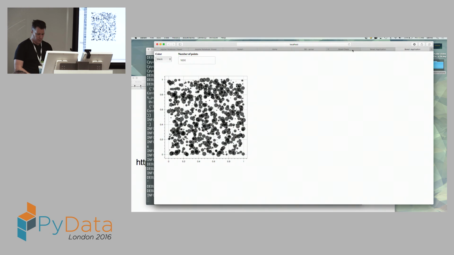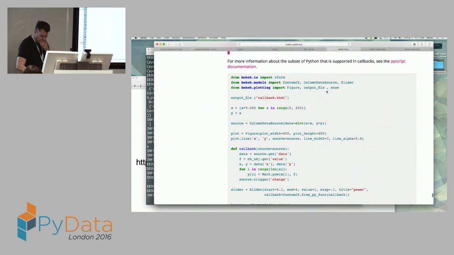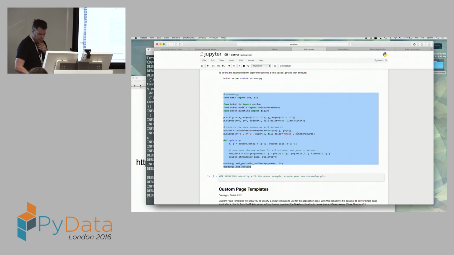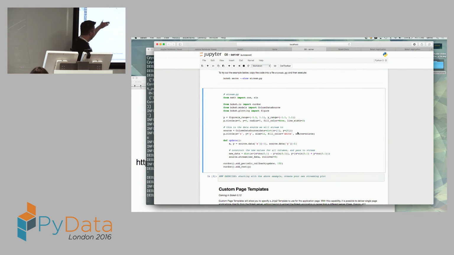Let's take a look at the code. What do I have here for my stream example? So I've got a figure, just like we've been doing all along. I create a circle on that, just a big circle with radius 1. I create a new column data source for those little tiny circles, and in this case, I start with just one of them. And I create it, and I give it that data source. I have an update function here that looks at the last little tiny circle's x and y coordinates, and then it rotates it. You don't need to worry about the trig stuff here, but basically it rotates it by a certain fixed angle. And then it streams that new value into the data source.